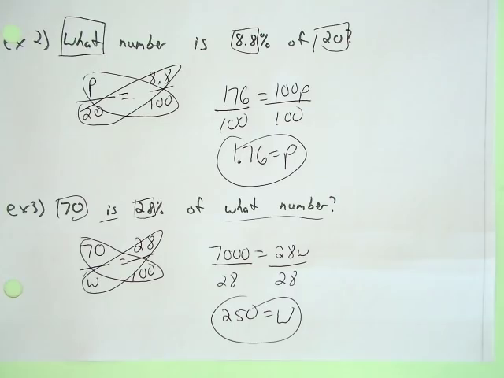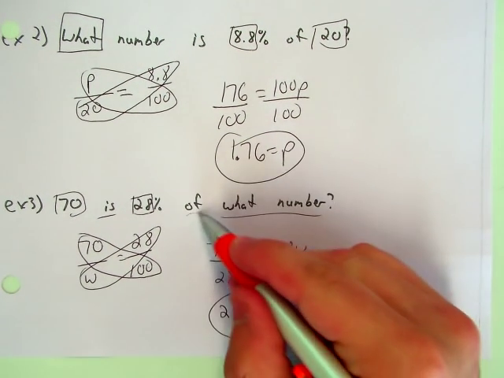So these are 3 great examples to see what kind of questions will be asking us to find what. So in example 1, it says, is what percent? There is no number next to the percent, so that's what's missing. In example 2, it says, what number is? So in this case, the missing number is going to be next to the is. And in example 3, it says of what number. So the what number is going to be the whole. It's next to the of.